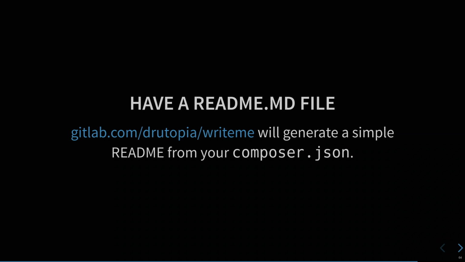You should have a README.md file. This one will generate from your composer.json file. You don't need to have a composer.json in Drupal modules, but I like to have it. It makes it easier for other people to use an issue fork of your module, which makes it easier for them to contribute. And all the key parts, like the issue queue link and the funding source, can be pulled out of your composer.json and automatically made into a README with that little bit of code.